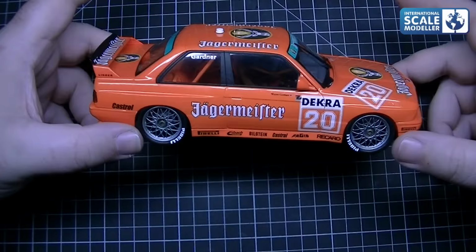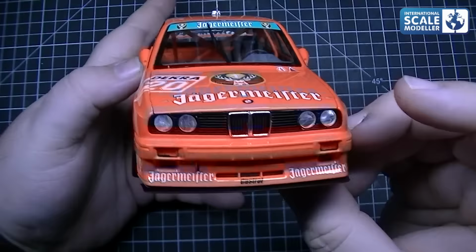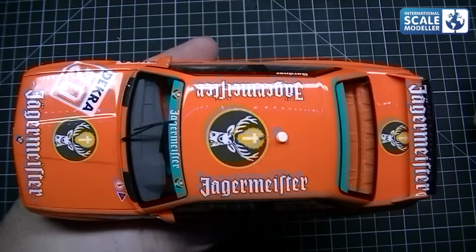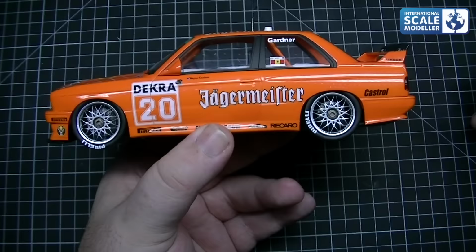So, for the most part, it looks good. The 2K is not bad at all. I've done better, though, and I've had fewer flaws before. We'll discuss it in depth in a moment when we go back to me. The colour was good, the splash paints were good, a little bit translucent, in my opinion. Need a lot more paint than I thought. The 2K laid down well. But I think I could have got a much better result doing things my way, the older way I used to do it.